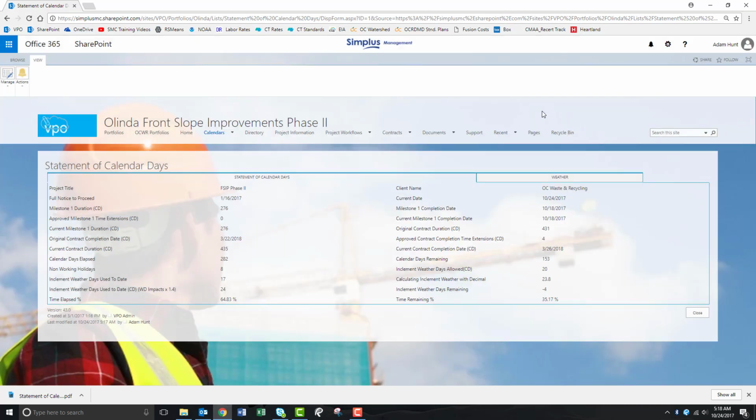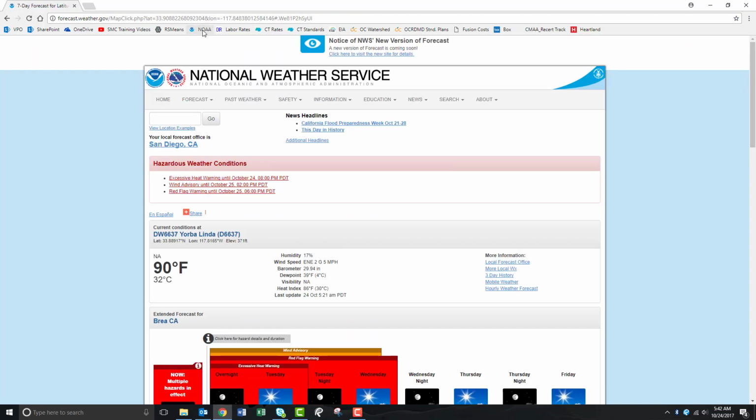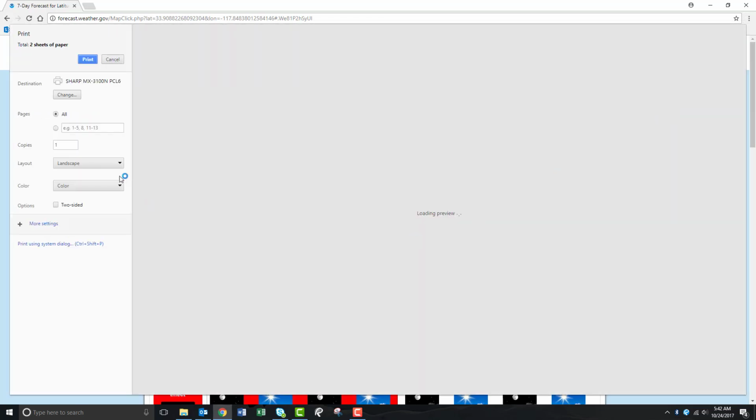Next, you want to go to NOAA to get your weather. So we'll click on the bookmark. It's currently set for Brea, which is where our project is. We want to do a print for the weather.